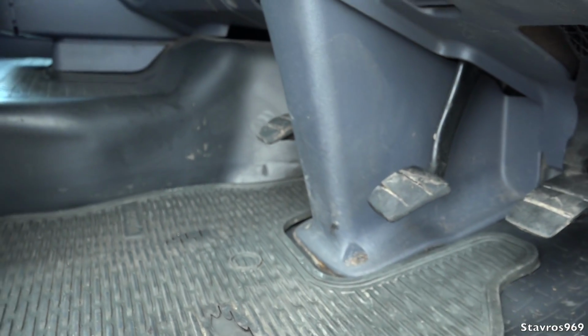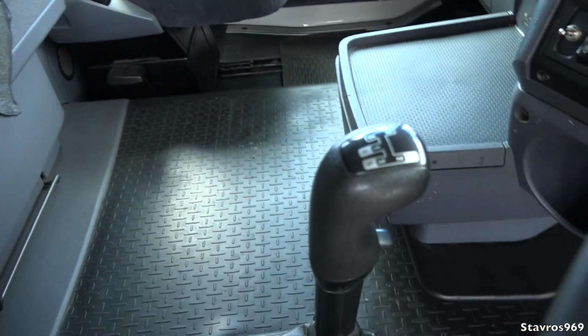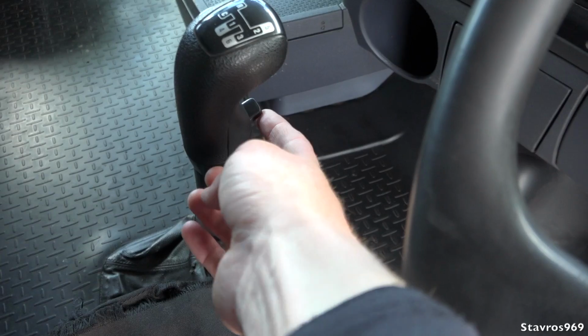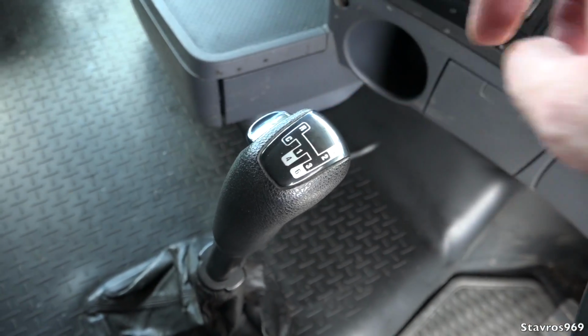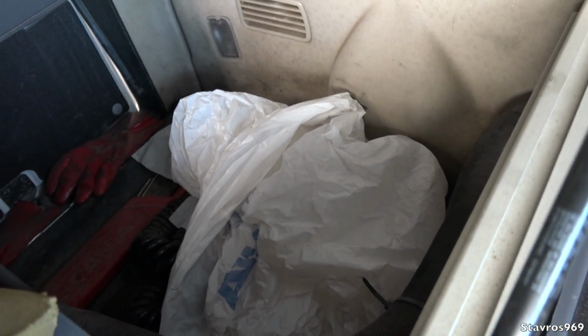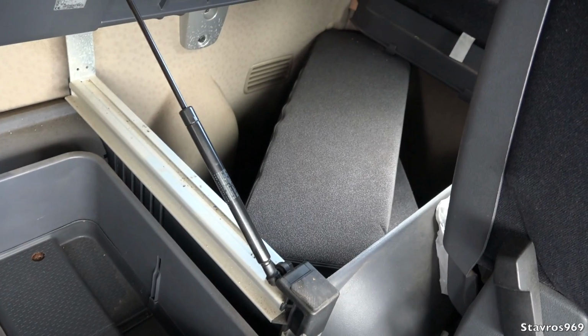Now we do have a manual gearbox in this R420, so that is your gear lever there. So we have 3 lower gears and 3 upper gears, your range changer switch and your splitter switch here, so we can split all the gears for a total of 12. And here let's just pull up the bottom bunk, and so that storage area there is accessible from the exterior. We have storage there in the middle, that is a pull-out drawer, and more storage on that side.